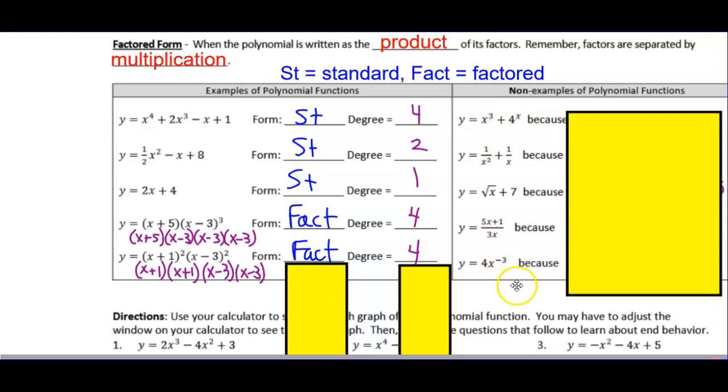All right, this next set all break a rule. Every one of these breaks a polynomial rule. So what I'd like you to do here is figure out what went wrong with each one of these in terms of trying to write a polynomial. Write down a very brief explanation for each one. You can pause here and then come back.